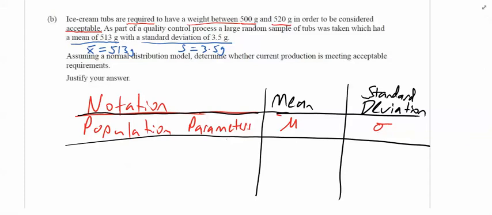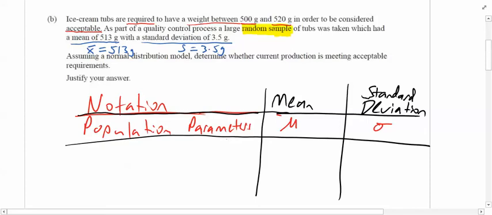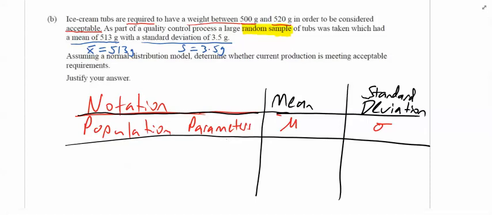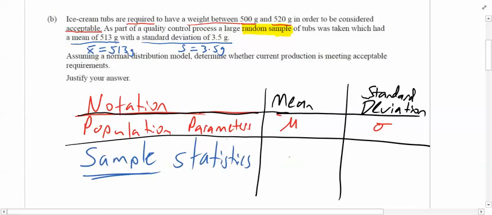When we're dealing with sample statistics, because here it's only from a sample, we need to communicate that as statisticians, and we communicate that by using different symbols, and we tend to use English letters when we're dealing with sample statistics. So for the mean, we use X with a wee bar on top, and for the sample standard deviation, we just use the English letter S. So it's just to communicate that we're dealing with only a sample. And that's really important, isn't it?